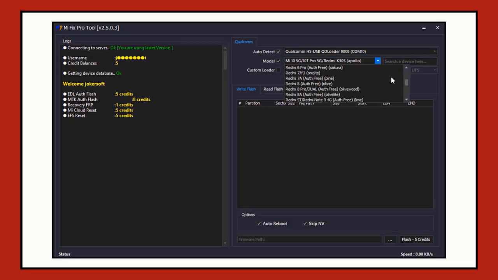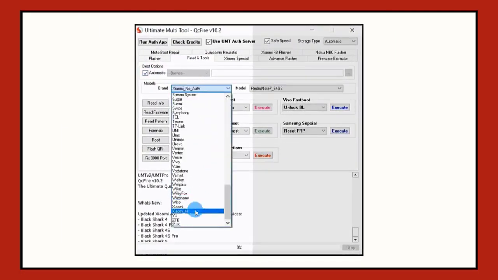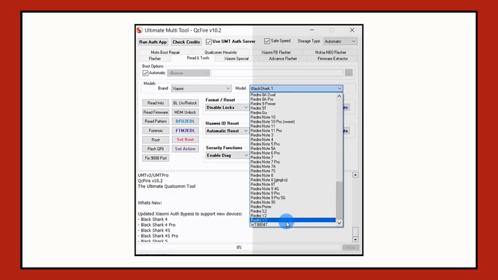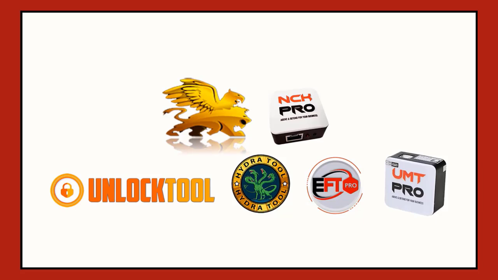Whether we format it, or we delete the FRP protection from it, but now we are able to deal with it on most of the tools that we have after the updates, for free and without using any other paid programs in order to bypass the authentication process. And of course the list of models is in continuous update, which means that every period new models are supported. Modern protection patches are also supported in tools software updates, like the Unlock Tool, and the rest of the tools.